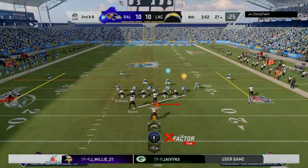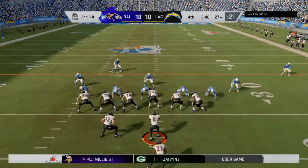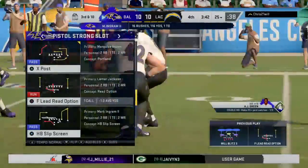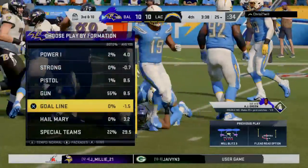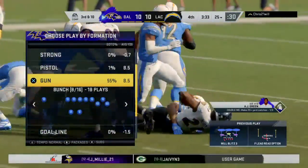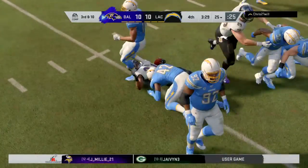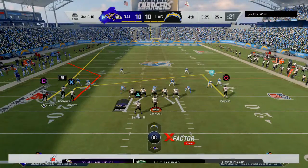Under 4 to go now as the clock runs and they come up on second down. Again, they'll run with Ingram. And maybe a measure of revenge there. He's had his way in this one, but this time they get him behind the line. That'll be a loss of a yard, and it leads to a third down. Big play coming up. Here's 3rd and 10. I would expect to see some pressure here.